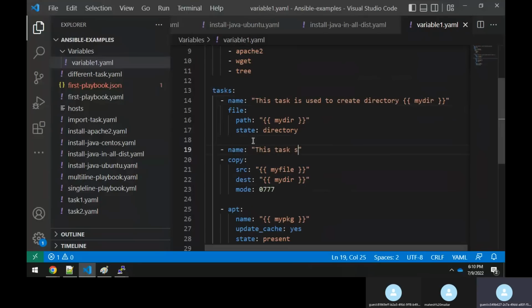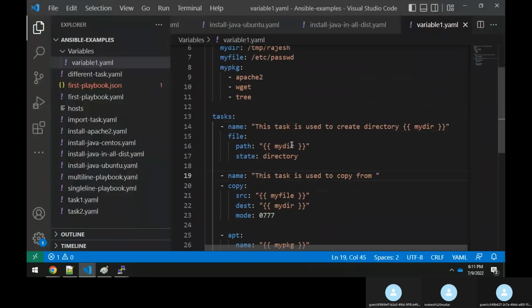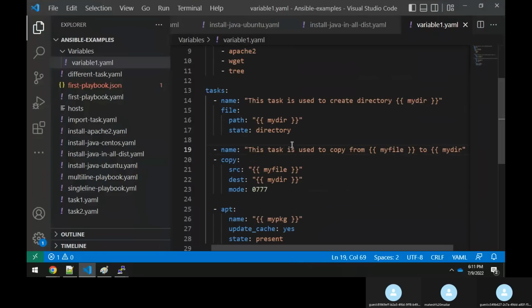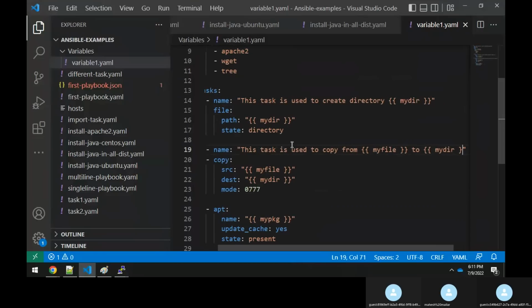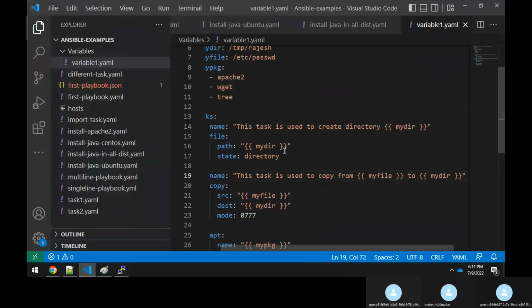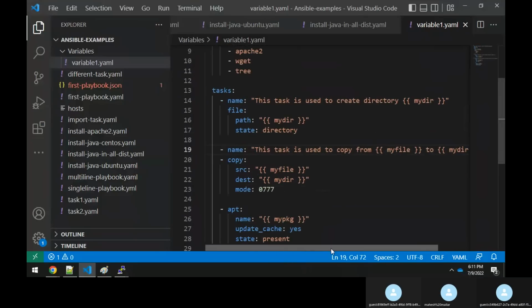This task is used to copy from to, right. Similarly, and after this, okay, you can remove this.